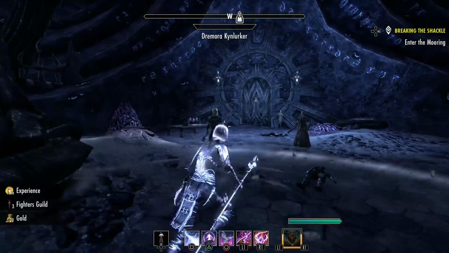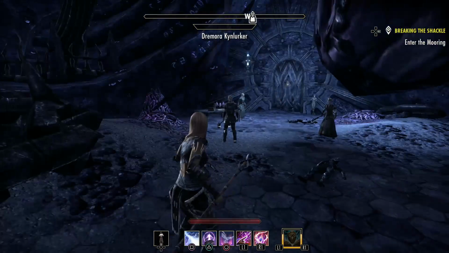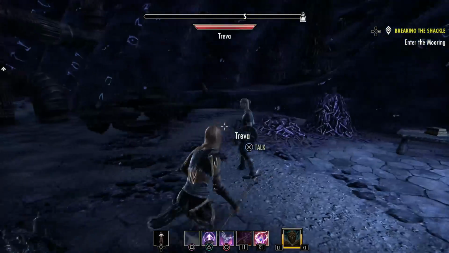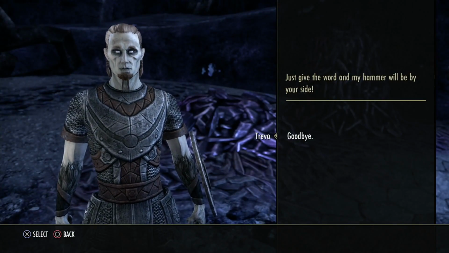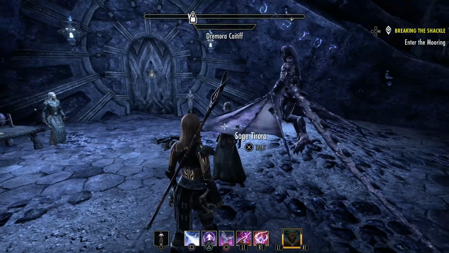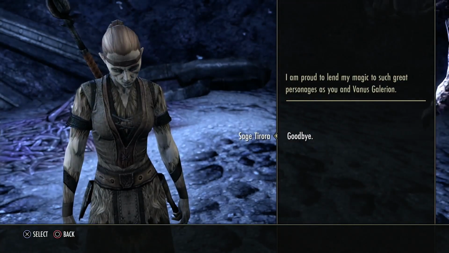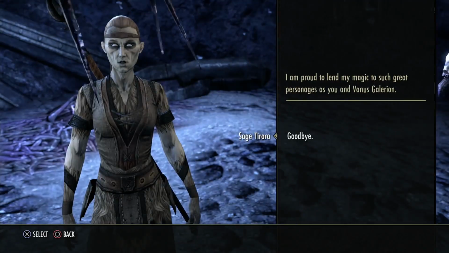True to their words, it appears Triva and Sage have met up with Vanus and will help us out as we dismantle the mooring. Just give the word, and my hammer will be by your side. I am proud to lend my magic to such great personages as you and Vanus Galerion.